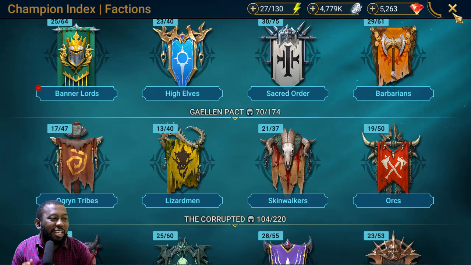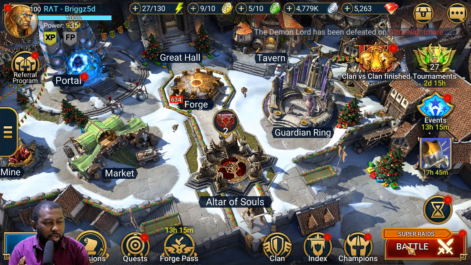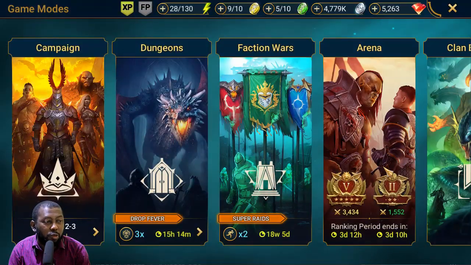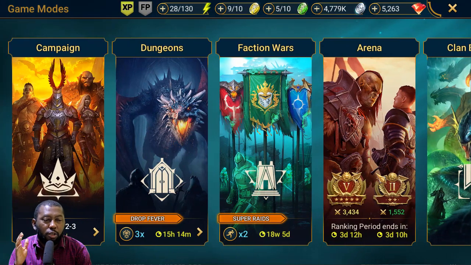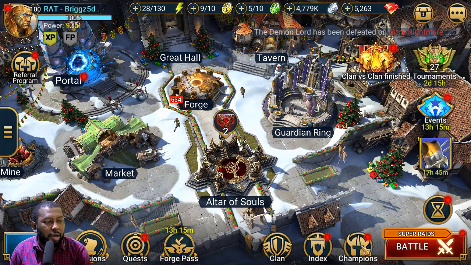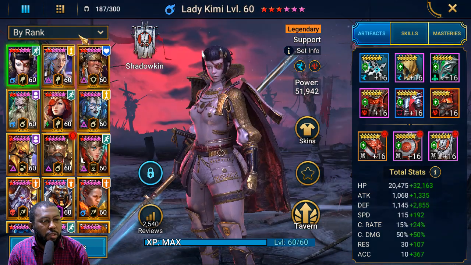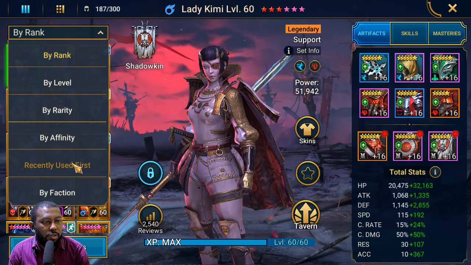All right, so let's head over to how I build this champion, and I'm going to be testing her in the majority of the content that a lot of players want to see her used in right now, which is the newest dungeon boss. So let me first of all head over to my champion build and see how I built her, and I'll explain why I use that type of artifact set on her. So let me sort by recently used.